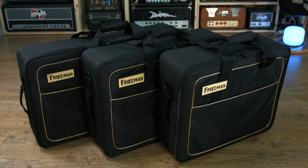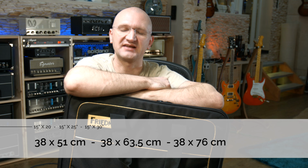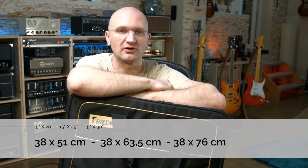So here's the 1520. Let's start by saying that these bags are just insanely cool. They are soft bags, but not like the Pedaltrain soft bags that are just around, kind of a bag. Kind of like a shopping bag. But it's good, but it's not hard.